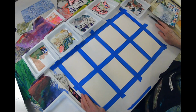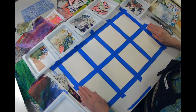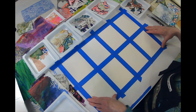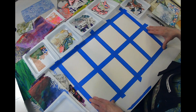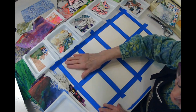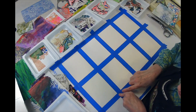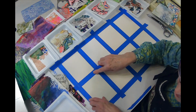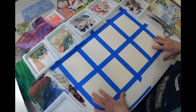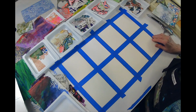Before I start work, I like to set up all of my materials so I don't have to get up and go looking for everything before I get into the painting and the gluing and all those things. So you can see I put down my piece of watercolor paper, which is 140-pound watercolor paper, and it's approximately 12 inches by 20 inches. And then I taped the paper so that each opening would be 4 inches wide by 5.5 inches long. So there it is, and that's what I'm gonna work with today. I just wanted to show you what the setup looks like.